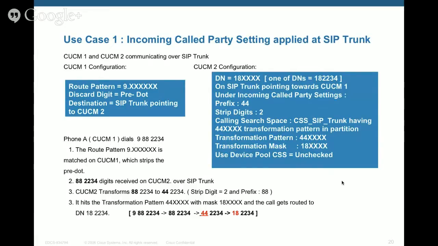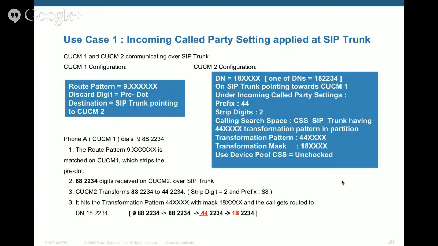I have two call managers connected via SIP trunk. On call manager 1, I have a route pattern like the one you see here, which is 9 followed by 6 digits, which has pre-dot discard digits and a destination pointing to another call manager.